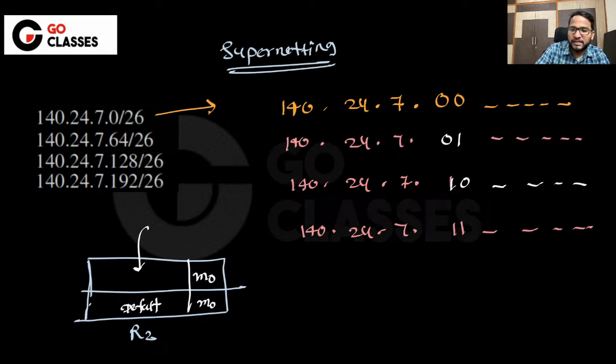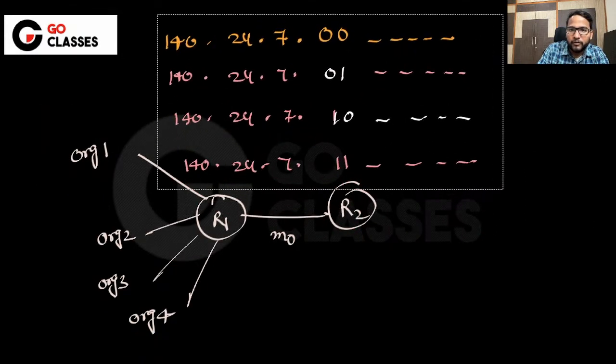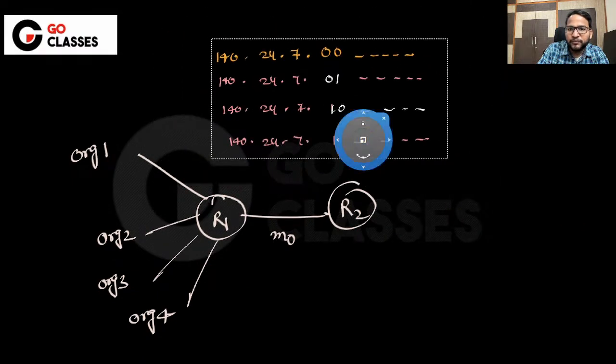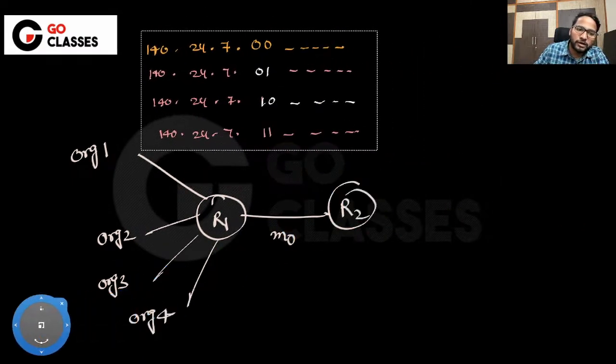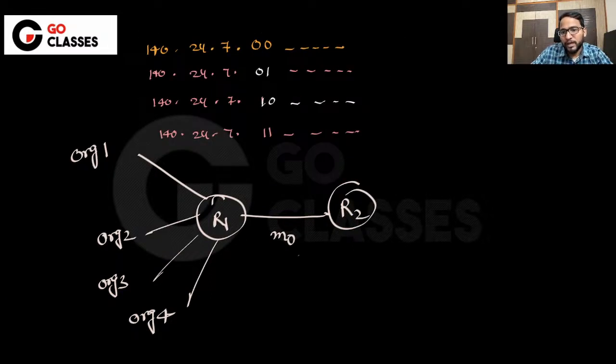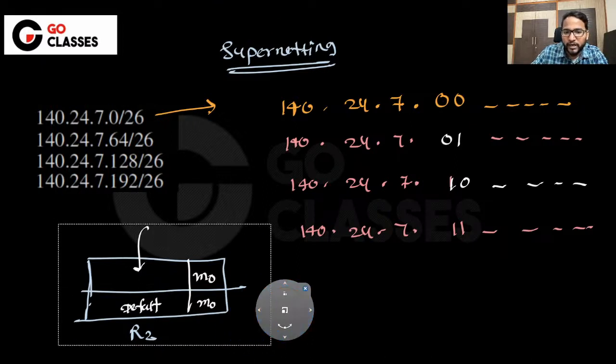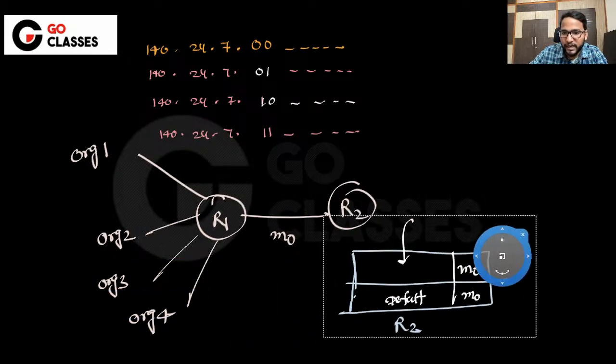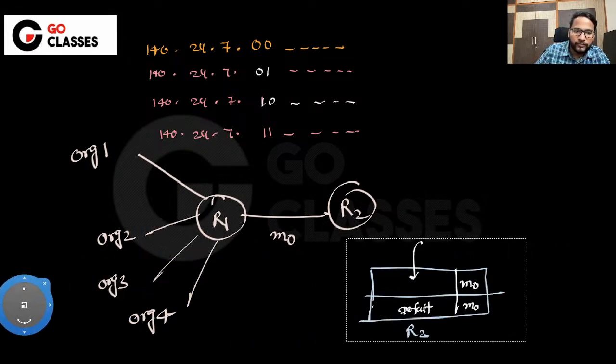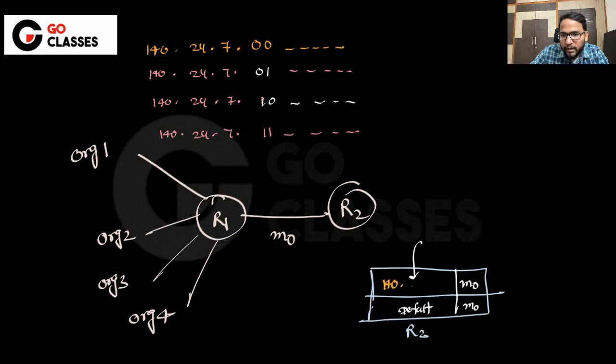And one thing I will convey very nicely is this. See, for me these four organizations are actually starting with 140, right? These four organizations are starting with 140. I will have a routing table which will look like this. I can have only one entry, and the entry can be, see here very carefully, 140 dot, and I do not care. As long as it is starting with 140, I will say let's go to M0. As long as something is starting with 140 and /8, then I will say go to M0. Is this correct? Let me know.